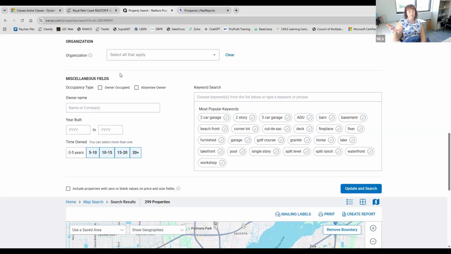A lot of us, when we get into the business, if you're brand new, you just kind of throw this big net and you're like, whatever I can get, whatever I can take. But the more specific you are in building your farm, the more targeted you can be with your marketing, the further your dollars are going to go. Because if you just walk into a neighborhood and send every person in the neighborhood a postcard, you're going to spend a lot of money on postage.